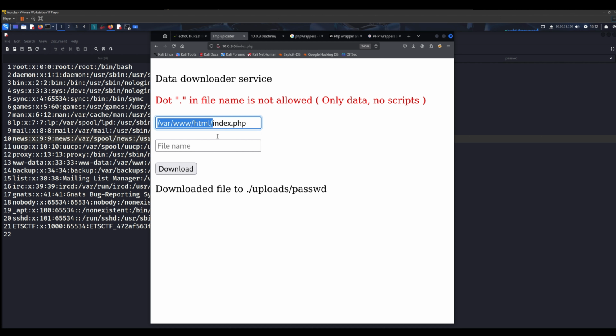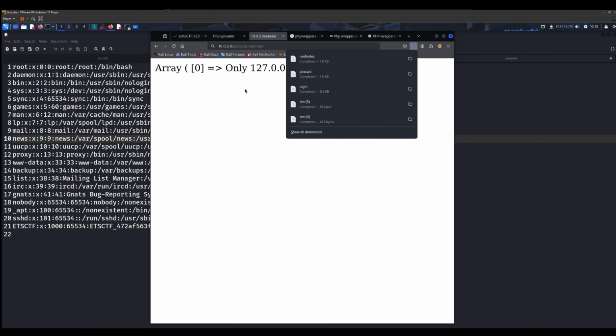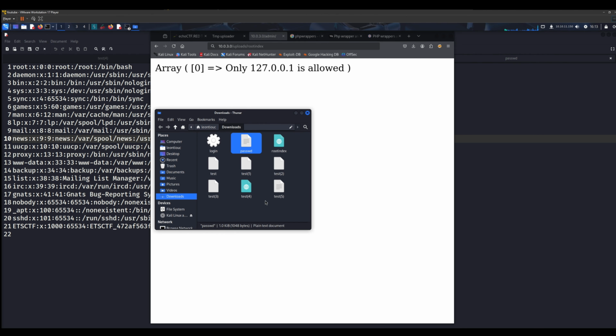This is the default path of most web servers running on Ubuntu. So let's grab root index. Let's download this and see what we have. Root index, and we actually get something back. Let's check that out.